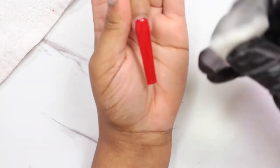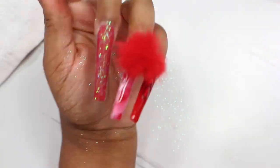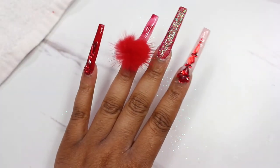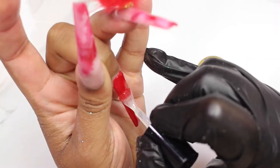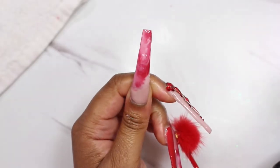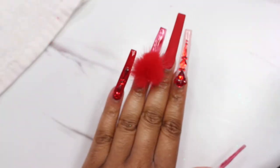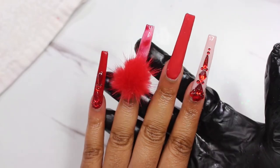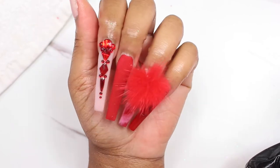With that last nail that I had no idea what I wanted to do, I ended up saying let me try to put some glitter on top and look how it looks. No. It wasn't giving me glam — it didn't look of quality, it looked cheap. So I went ahead and took that off and said, you know what, keep it simple girl, you got enough going on. So I went ahead and matted it out, and y'all, didn't it just come together nicely? I didn't think anything else was needed on it because you want the glamorous Valentine's Day nails to be the star.